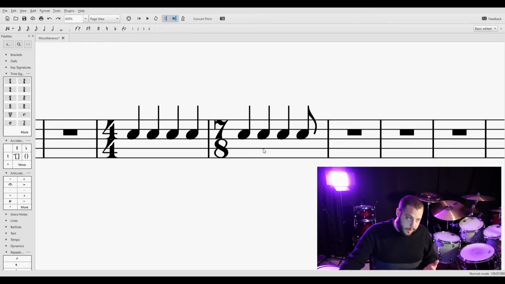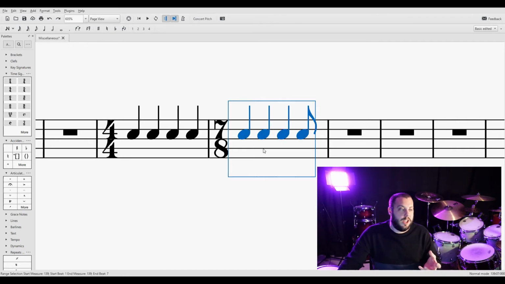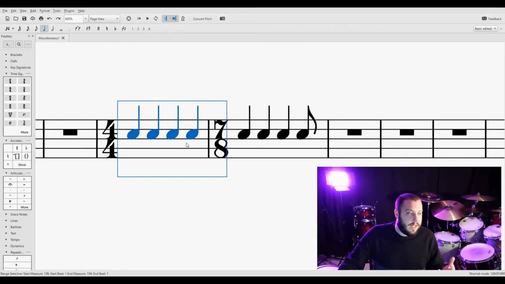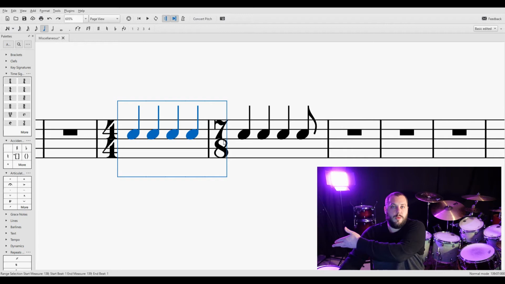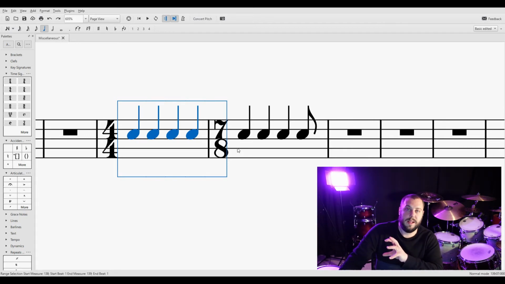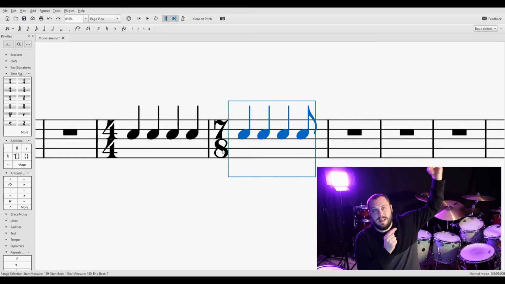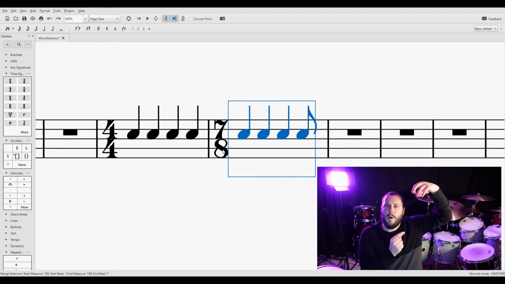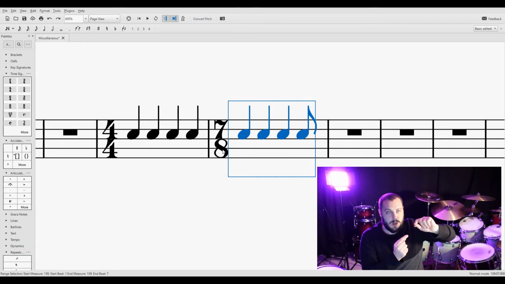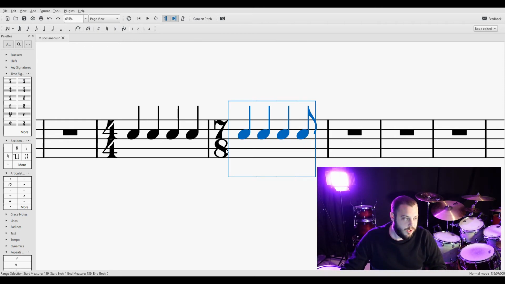When my teacher was trying to explain time signatures to me, he kept frustratingly saying, come on, the eighth note gets the beat, the quarter note gets the beat. I didn't know what he was talking about, and it would send him down the time signature rabbit hole, and he'd lose me. So I don't use the word beat because I don't think it helps. Once you understand what a time signature is, and then you hear somebody say the quarter note gets the beat, you go, oh, I know what that means. But you circumvent that idea first, so it doesn't stress you out.